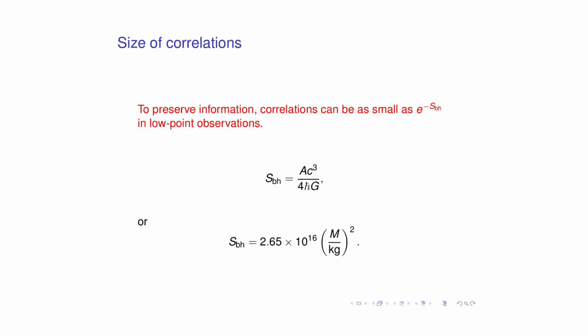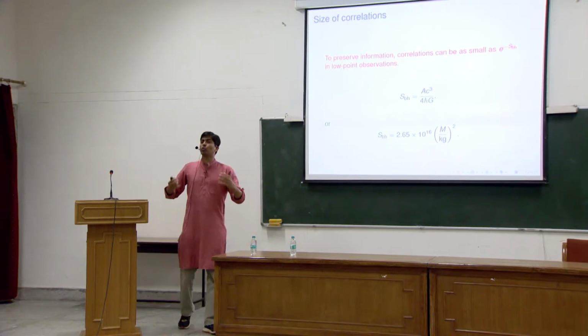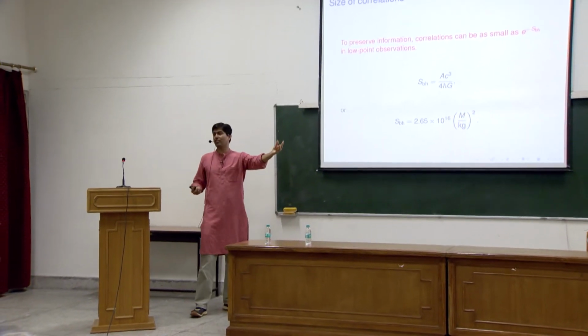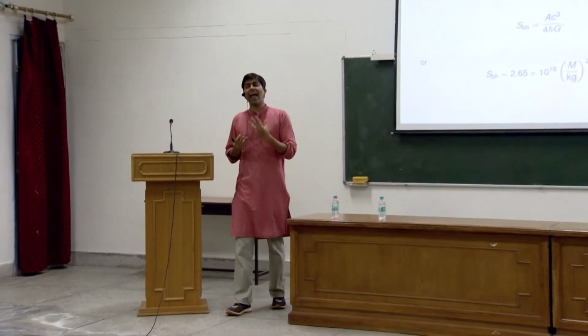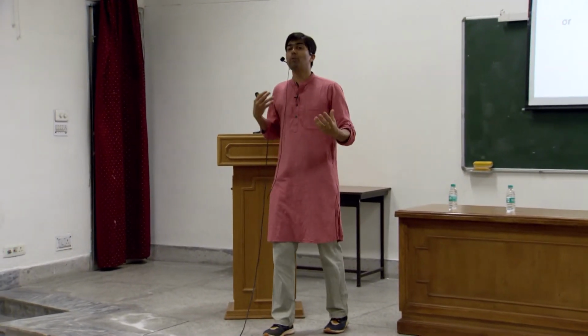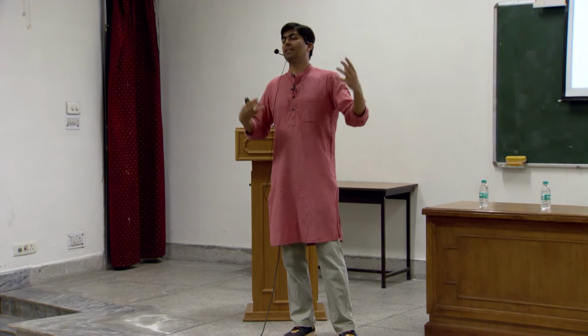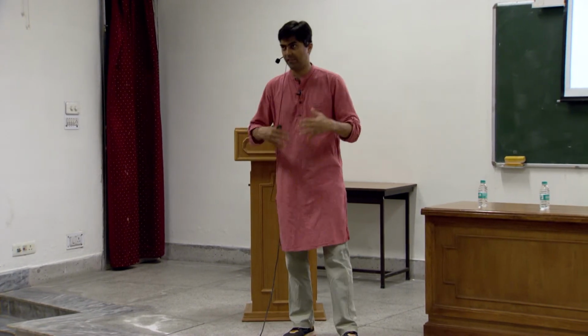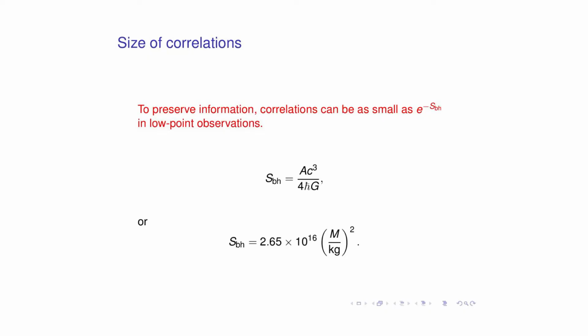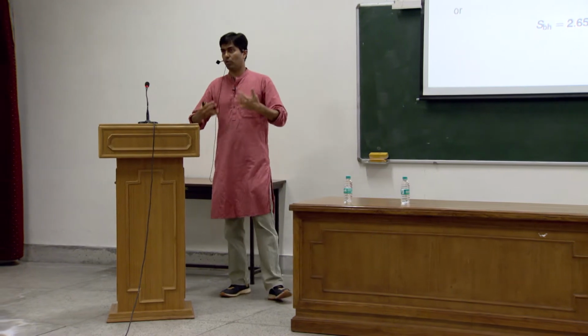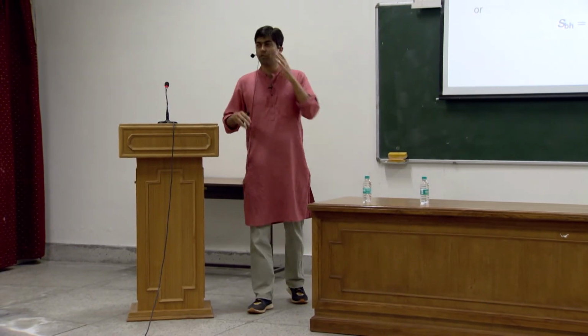And in particular, for a black hole which is as large as the sun, this entropy is 10 to the 70. Okay? So you could have really, really delicate correlations in the Hawking quanta that are emitted, and these really delicate correlations would be enough to store information about what formed the black hole in the first place. Okay? So the claimed resolution to the paradox is that really the calculation that you did wasn't precise enough to keep track of all of these really, really small correlations, and if you were to keep track of these really small correlations, then you would learn how to preserve information in Hawking radiation as well.